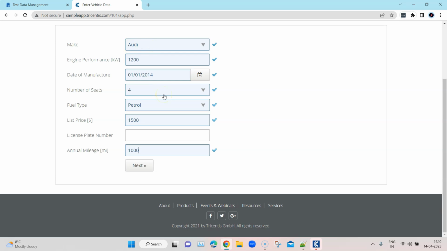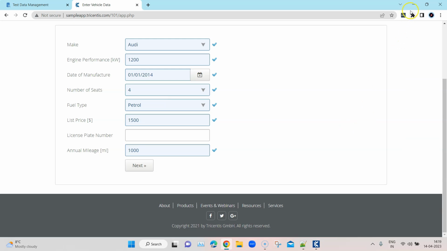Now, where this data comes from is completely dependent on your application. It may be coming from a database, it may be prepared by the business analyst, or it may be prepared by the manual testing team. So there are different sources from where you can generate test data, but you can do the test data management in TDS using Tosca. Okay.